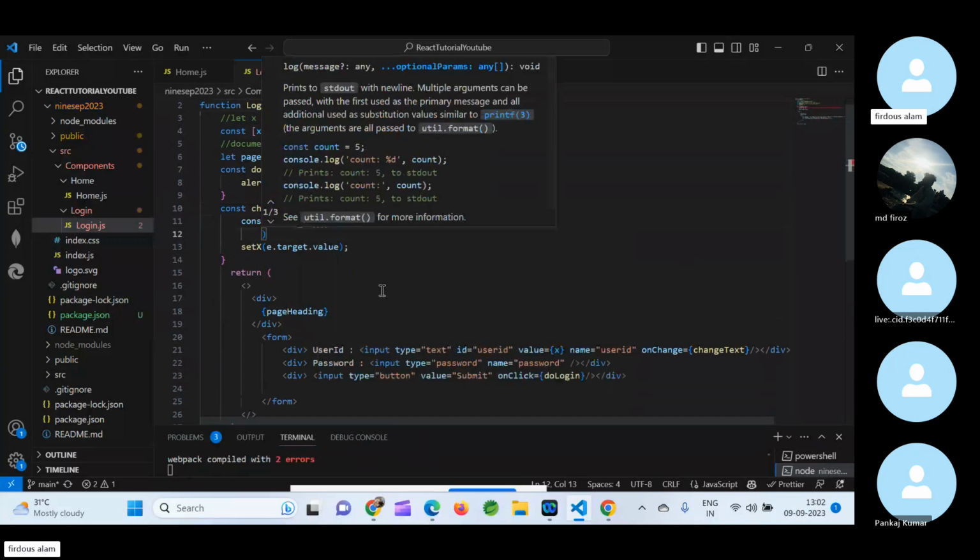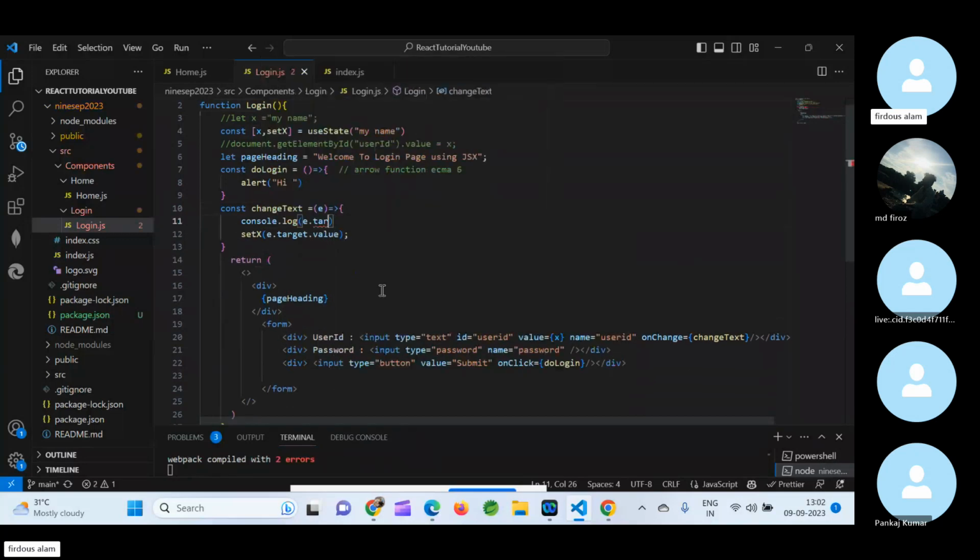Actually, onChange is a kind of event listener. As part of the UI, whenever a user interacts with the application, we have different events. onChange is one of the events. The user interacts with the application through events only.